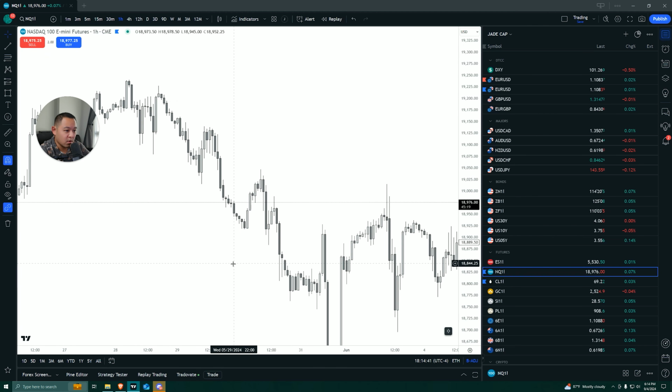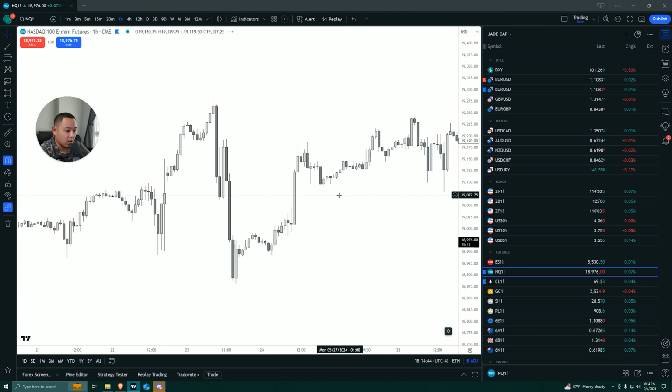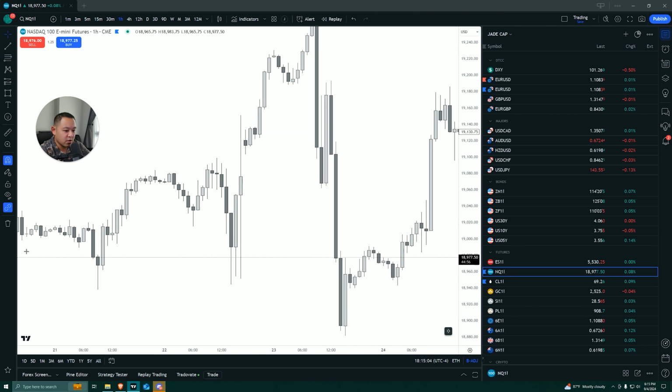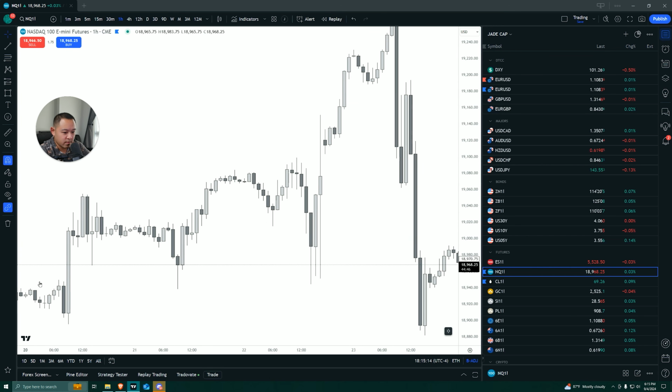Let's see if I can find any more bearish engulfing candles. Here we have a very small one, but it is enough as a short-term run to run lower to fill in some of this inefficiency. So on a short-term time frame, right, these are market maker sell models. It's just, where is the terminus? The terminus is just 50% of this inefficiency. Here's a bullish engulfing candle right here. You guys can see that we took out the liquidity down here, ran higher, and then it continued higher here. Bullish engulfing candle here. So you guys can see these are very short-term plays.